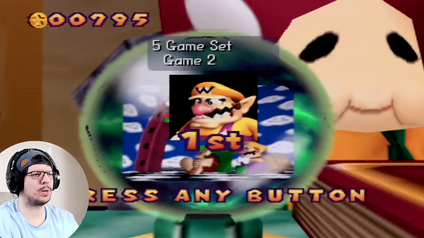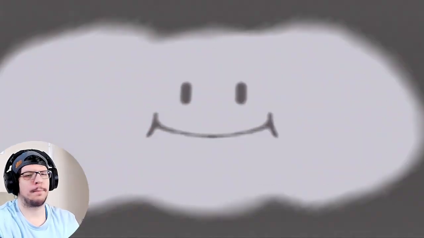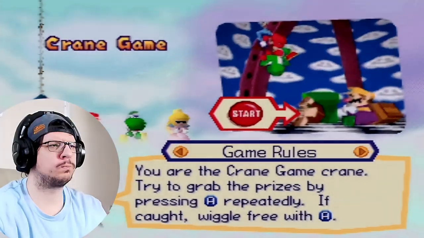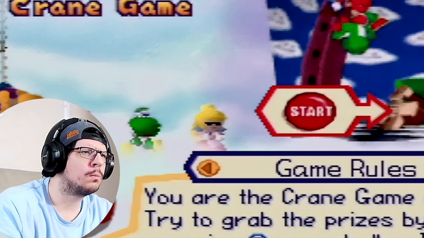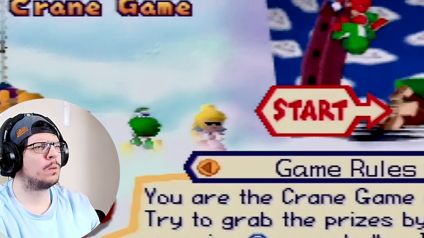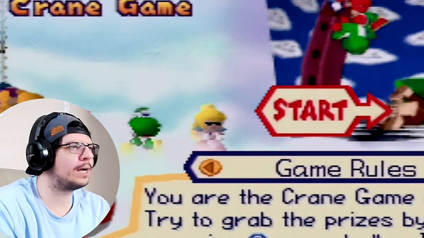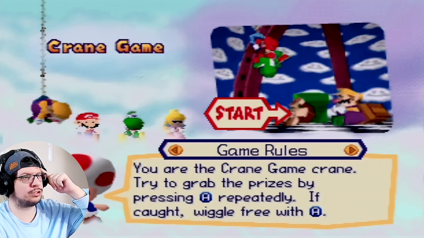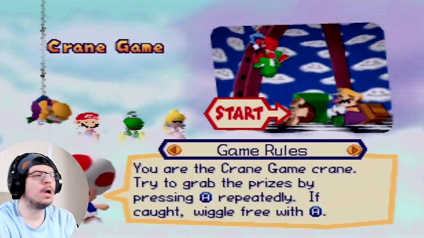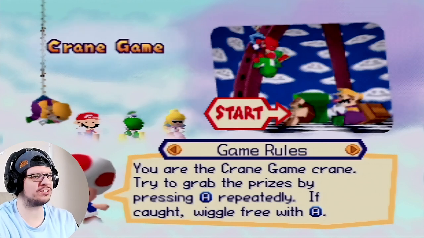Okay. Next one up, we have Queen Gang. Maybe I should have put this last. Is Peach wearing shades? Huh. Okay. Either Peachy guys turned into shades or they're looking weird. Okay, you are the Queen Game Queen. Try to grab the prizes by pressing A repeatedly.